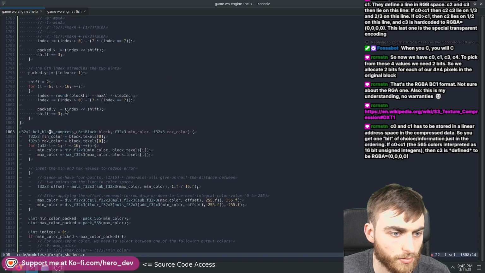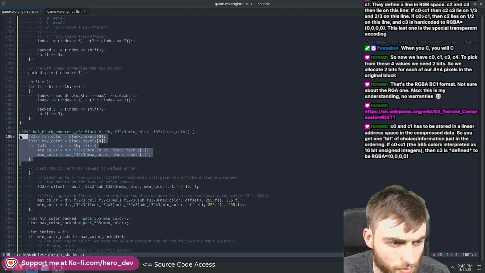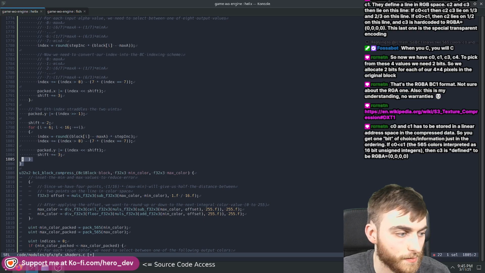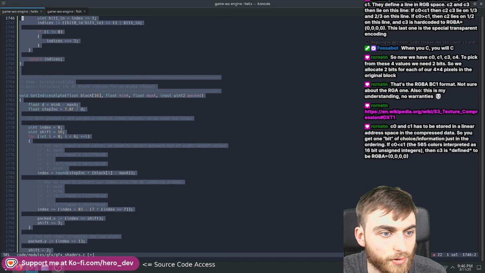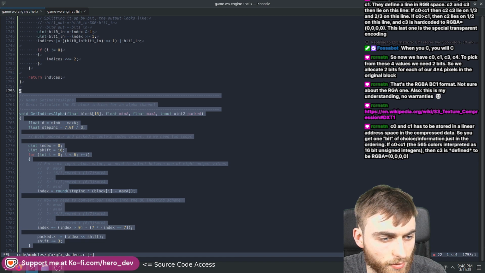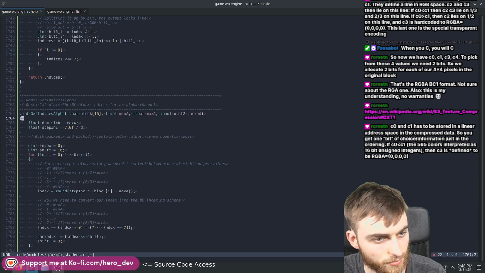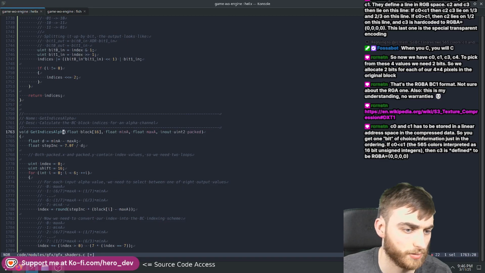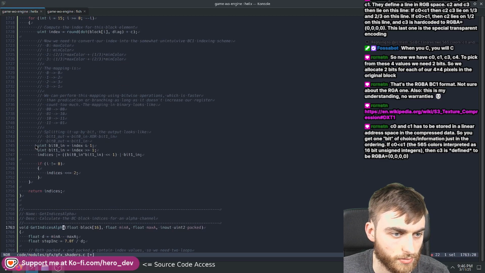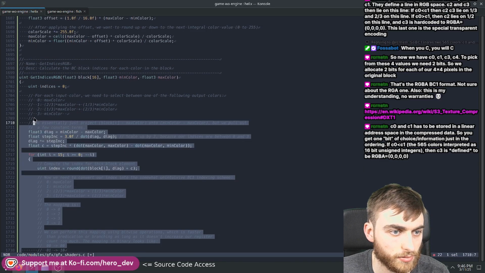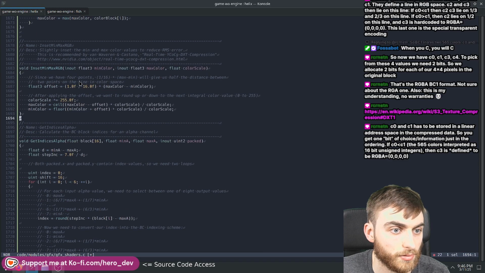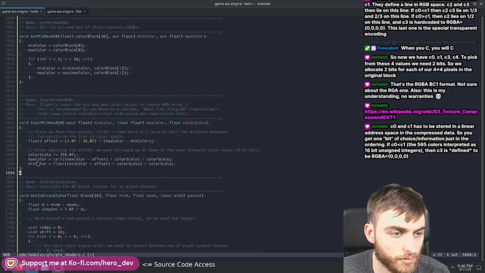Oh no, not that code. It's one I want to keep. Want to delete this code here. Get indices alpha. Ah, they do it for the alpha. Interesting. Oh, we'll need to keep that one. We'll need to read. Right, interesting. That's the BC4 RGB.